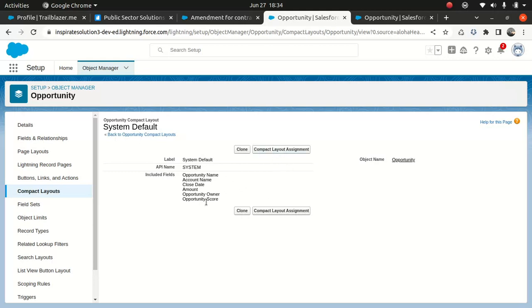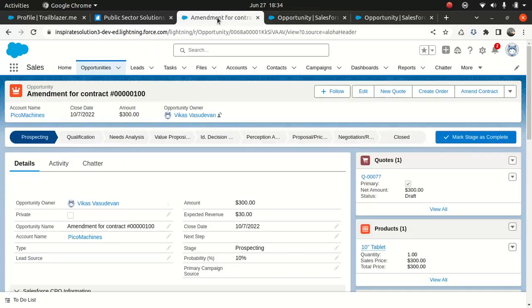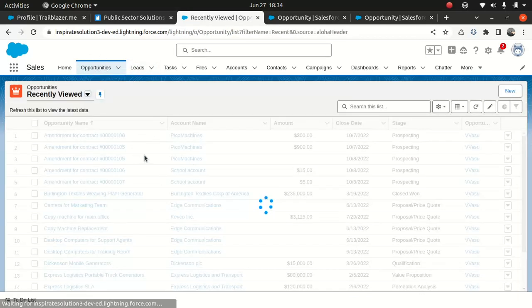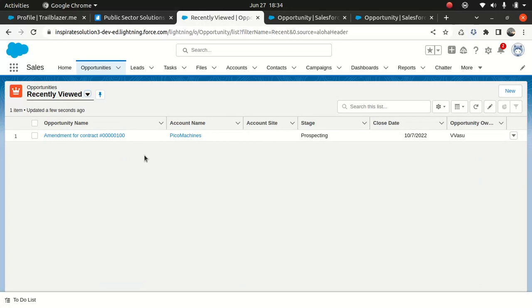Now, one thing I just wanted to mention is that you can also customize the list view options. For instance, if I go to list view here, and let's say I created a button which calls a Visualforce page or whatever.